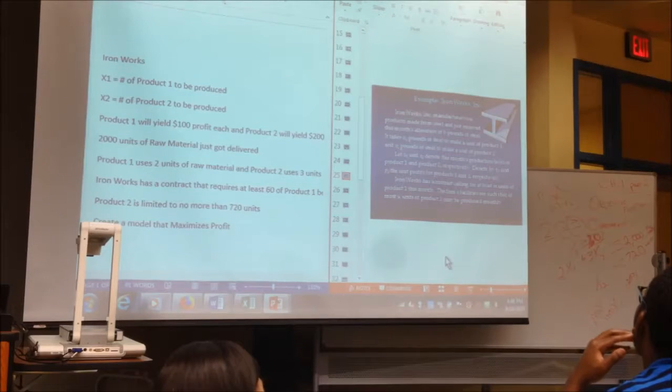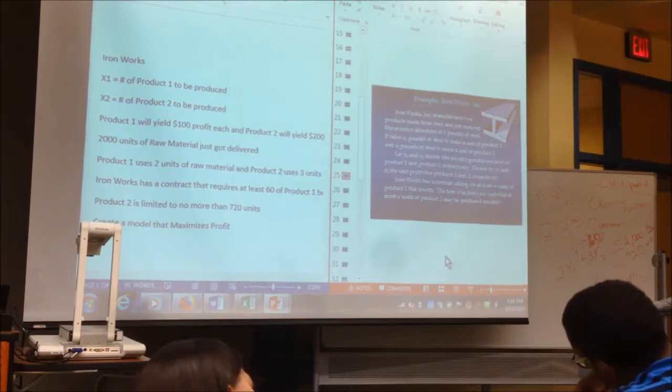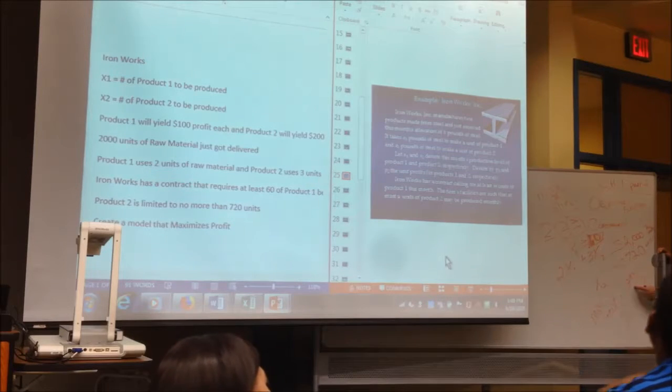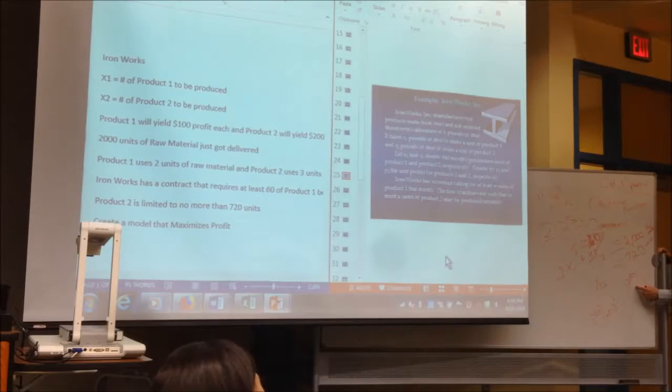I want to tell you how easy this is. You can probably do it in your head. Look at the profit contribution. Without looking at these limitations, would you try to schedule X1 or X2 based on this profit, if that's what you're maximizing? As many X2 as you can, but you've got a contract in place, and it says we have to schedule at least 60 X1s. Based on this profit contribution, I'm probably only going to make 60 X1s, because if the orders are there, even though we haven't accepted a contract yet, I'm going to make as many X2s as I can.